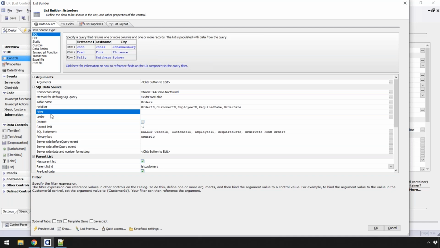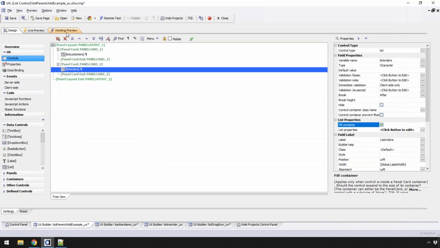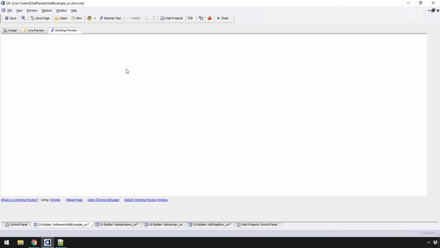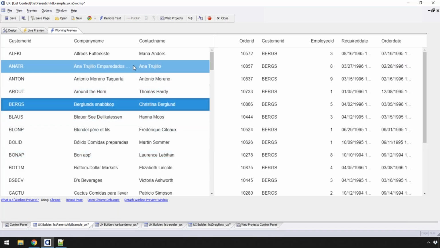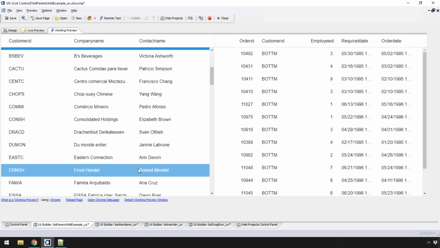But you may have a ton of information. There may be millions of rows of orders, and you probably don't want to download all those to your app. So you can pick and choose the best method. But most of the time, people are building this for offline. They have maybe 100 customers and 1,000 orders they want to download and have available. But the beauty of this is that there's absolutely zero coding necessary. You just set up the two lists. You set up the parent-child relationship by indicating the foreign key relationship, and Alpha does the rest for you. It's really fun, pretty easy, and pretty cool.